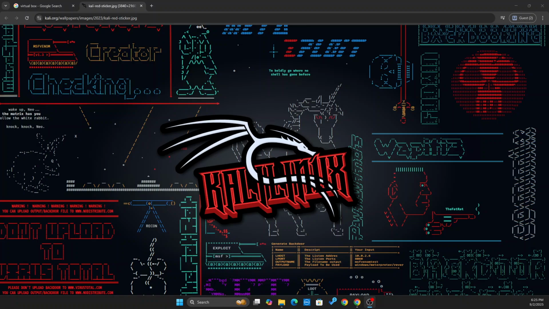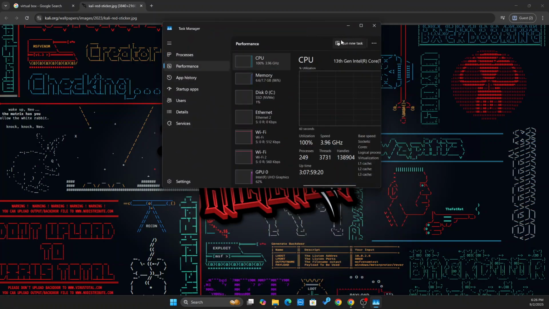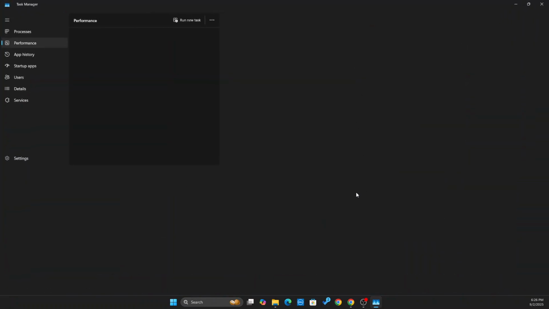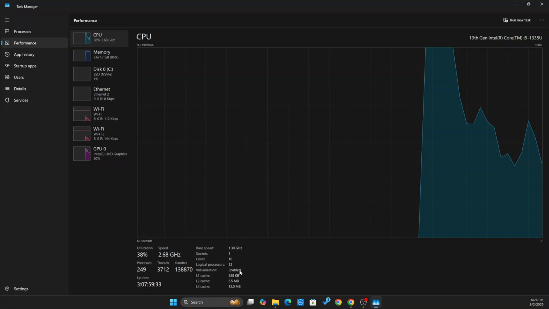To see whether your virtualization option is enabled or not, you have to go to the task manager. Right clicking on the taskbar, you will move to the task manager option. There you will find some options like processes, performance. You have to go to the performance option, and there you can see whether the virtualization is enabled or not. You can see that my virtualization is enabled, and in case your virtualization is not enabled, then you have to go to the BIOS setting of the PC, and from there you have to enable it.